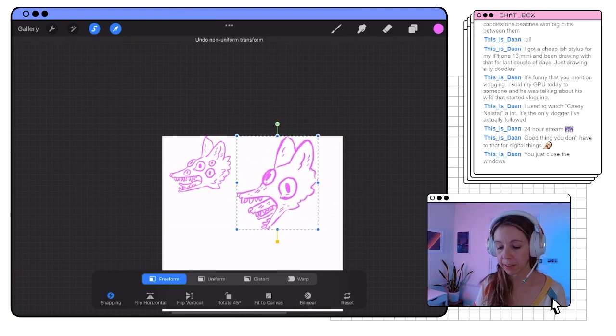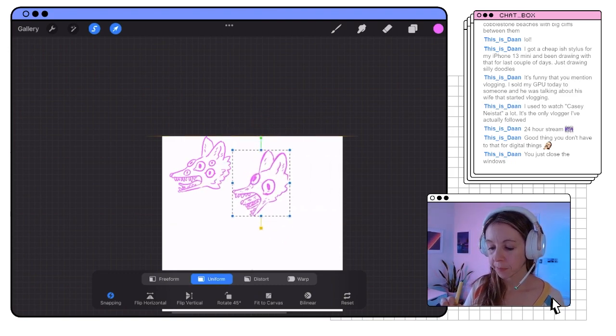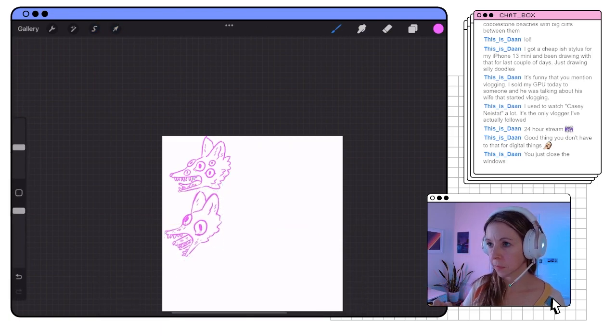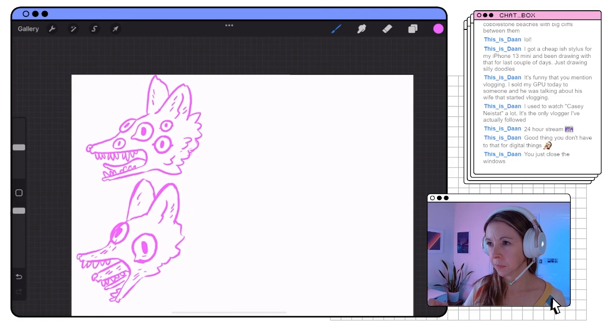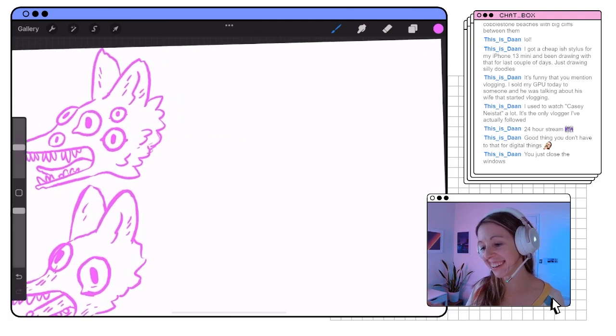Oh, I don't have my... There you go, uniform. Good thing you have to do that for digital things. You just close the windows. Exactly.